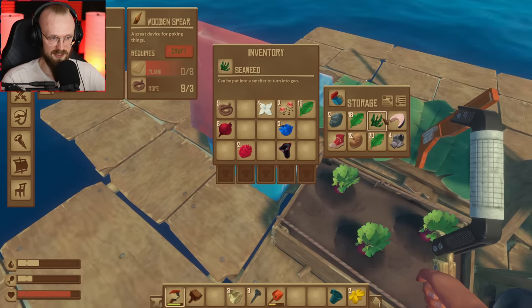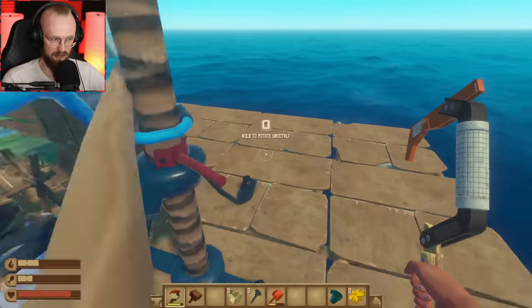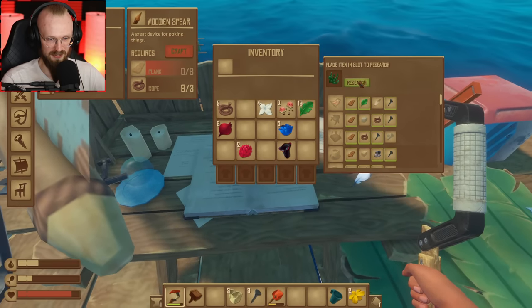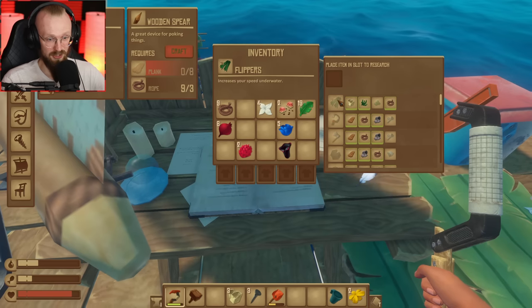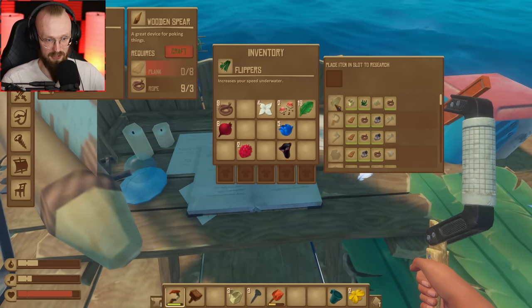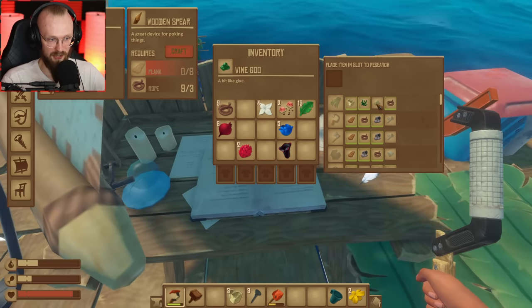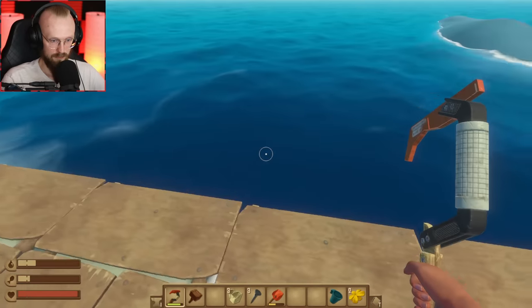However, we did get this kelp thing, whatever this is called, seaweed. Can be pulled into smelter to turn it into goo. Can I maybe research that? Probably that's not the wisest thing to do. Maybe we don't need to research it. I researched it anyways. We can craft flippers with the seaweed. Okay. Flippers are probably cool. We need seaweed, plastics, rope, and vine god.